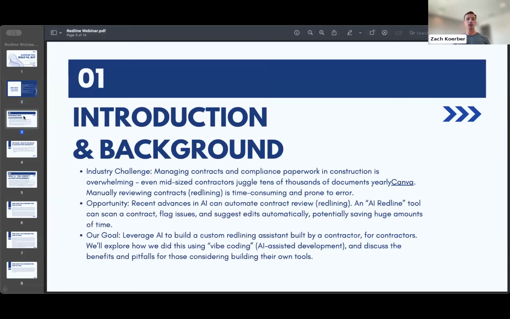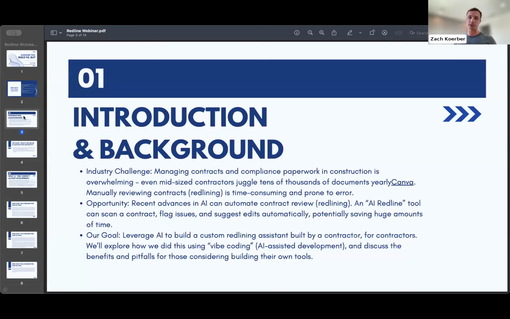But first, I wanted to just talk about what we were really doing here in terms of building this AI Redline tool. What happened was I was on a sales call with a construction company, and they were basically telling us this wish list of, man, if we had a redline tool that did this and did that and did this, it would be amazing.